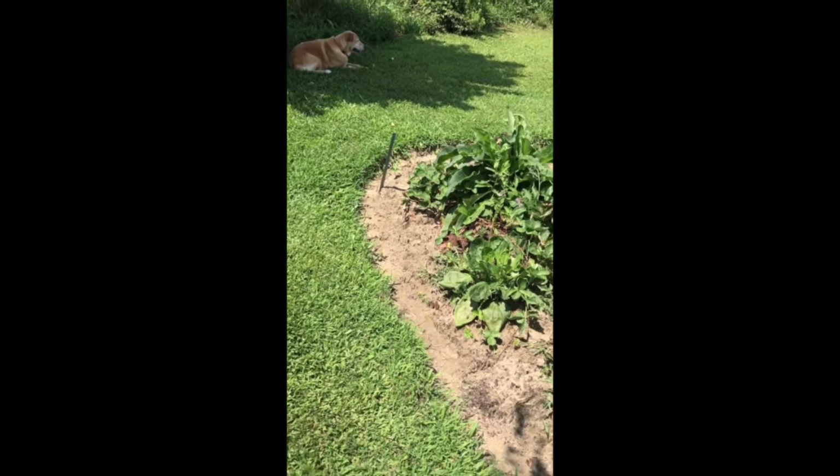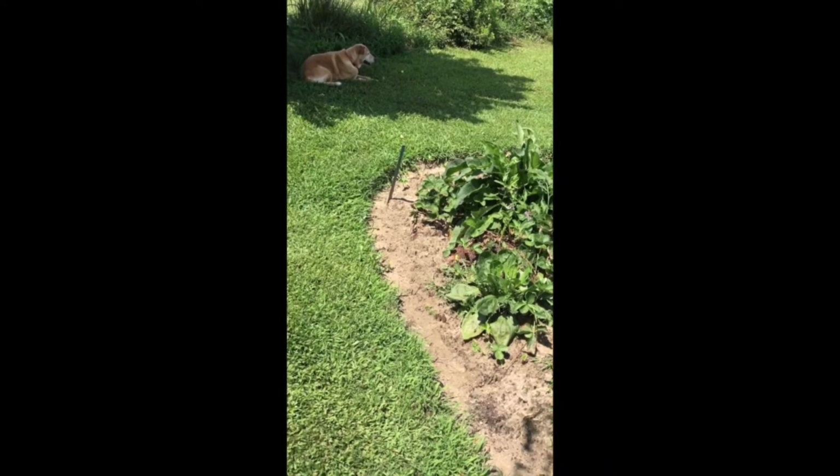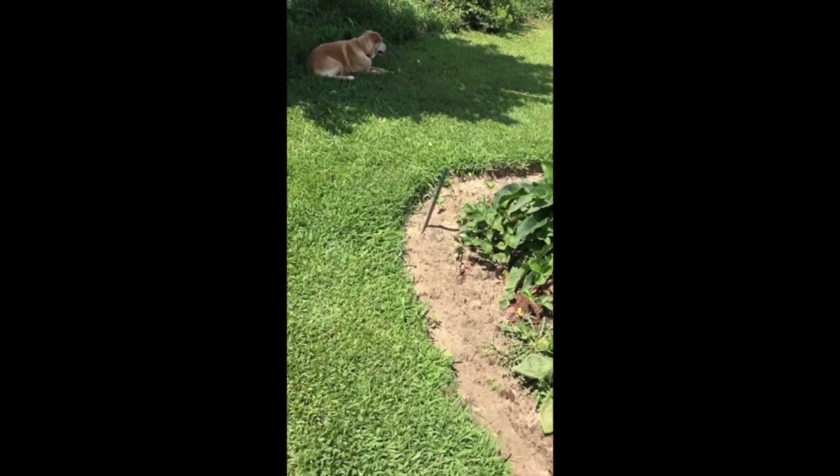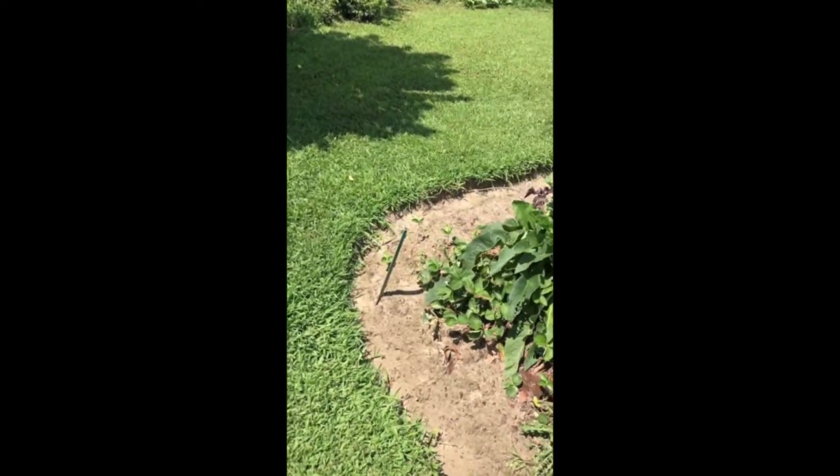So too much water is just as damaging to a garden as not enough. It'll split melons and tomatoes, and it'll rot things. Of course, that's what water does. It helps break things down.